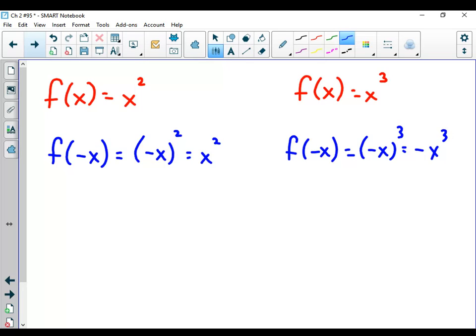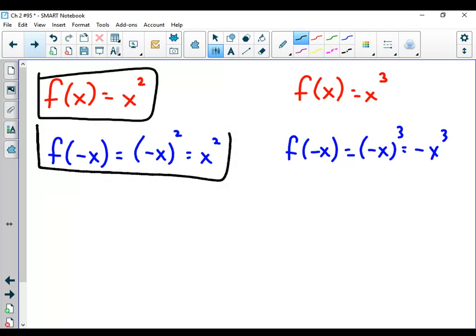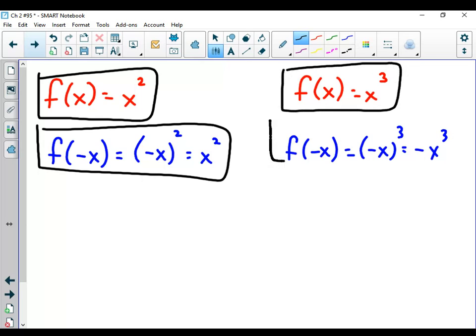Well, you're going to do that for each of these different parent graphs. Once you plug in the opposite x, you're now going to graph those on the same set of axes. In other words, I'm going to put this original and then this graph on the same set of axes. Now that example is no big deal because it's going to be the exact same thing. But then I'll set up a new set of axes where I'll look at this graph and this graph and put that on there. Now that will look different. And you're going to sketch those.